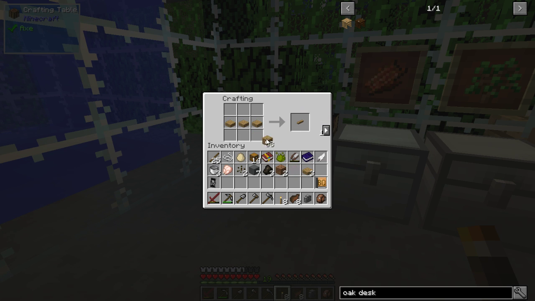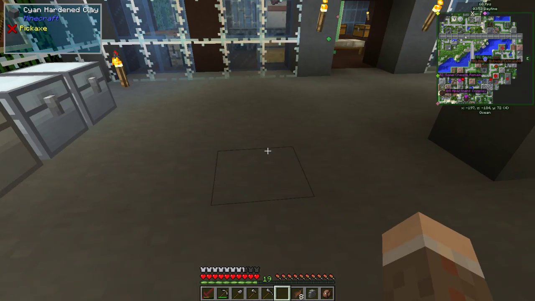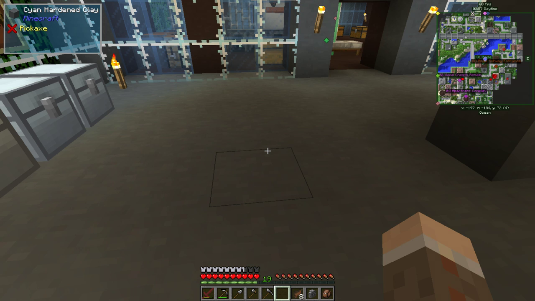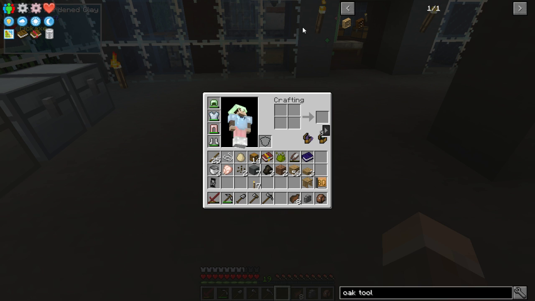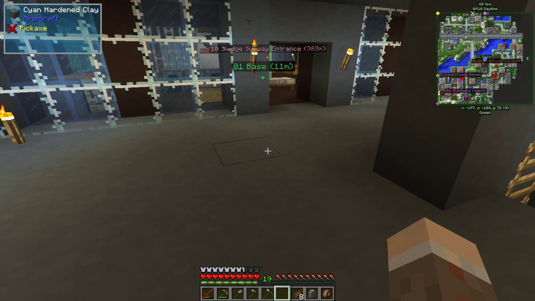Alright, oak desk. Wow. Alright. Does that complete a quest? No, I need to make an oak tool rack too. Okay. Oak tool rack is just basically wood slabs surrounded in iron ingot. Not that difficult.